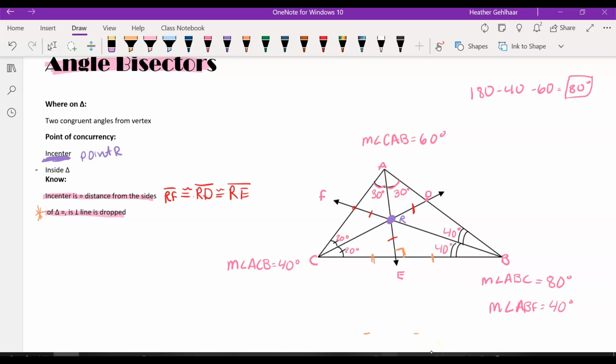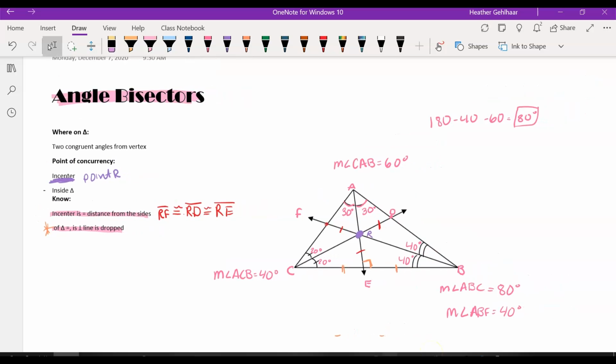Now, as you see here, I've gone through all four of these special lines that we have now drawn. You can have multiple in a triangle. You don't have to just have one type. You have to be able to know which is the point of concurrency and what to do with each of these. And if you have multiple listed, you have to know exactly to use these different pieces of information and these concepts to help find the missing information, knowing the specific line you have.